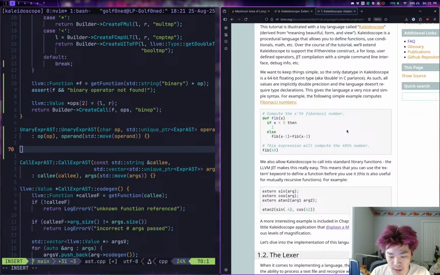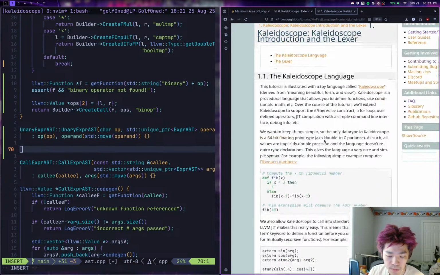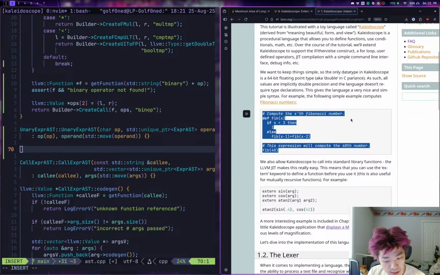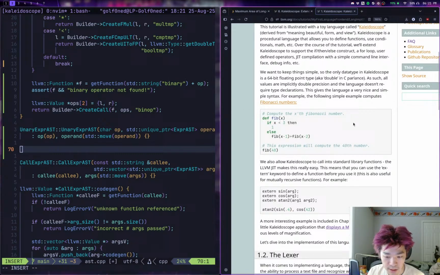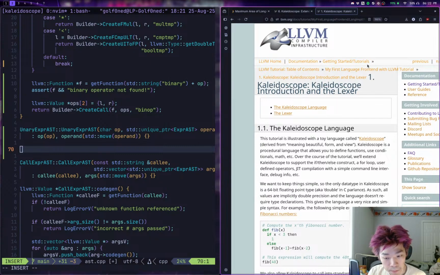It's not really syntactically complex. It's just a couple of simple tokens. This is just a standard recursive Fibonacci function, and the goal of this program is to read in these functions and then turn them into LLVM's middle end code. It's called LLVM IR, which is short for intermediate representation. And the idea is from there we can just use the rest of LLVM's infrastructure to generate assembly.